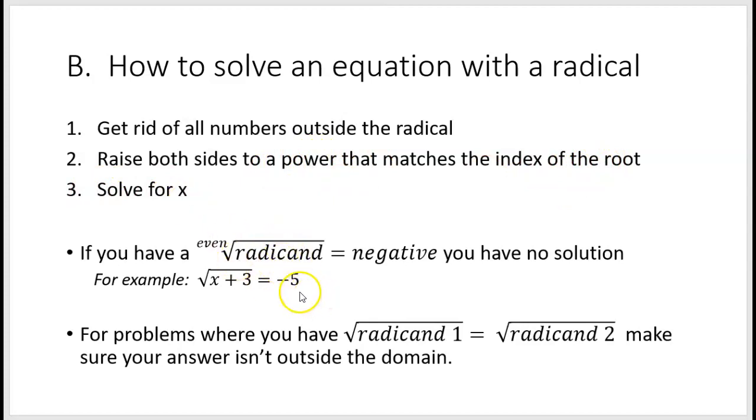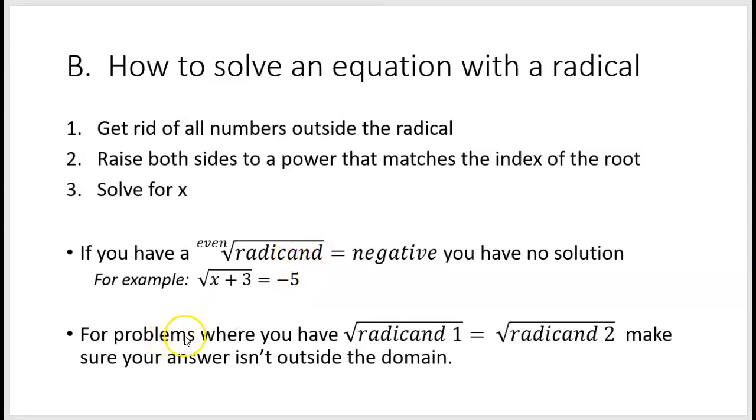Now there's a couple of other little notes down here that I want to share with you guys. First of all, if you ever have a radical that has an even root and it's set equal to a negative, well, that's a trick question. There's no solution to those because it's impossible for an even root to ever give you a negative outcome. They can only give you positives. We would say that there's no solution there. Now, unfortunately, if you don't notice that, you're going to go through these steps and you'll get an answer, but your answer will be false because it's not real. There was a false statement in the problem to begin with.